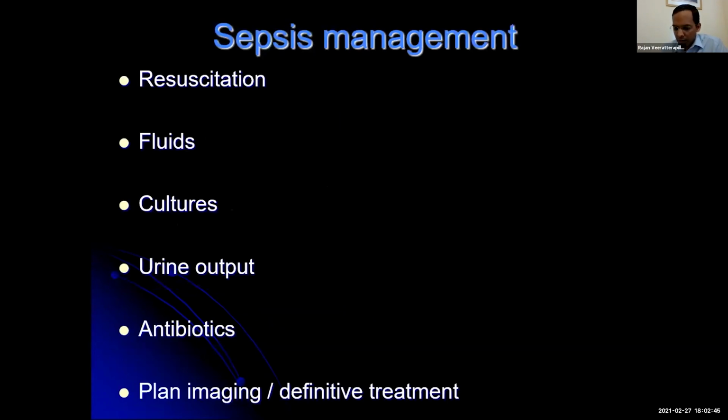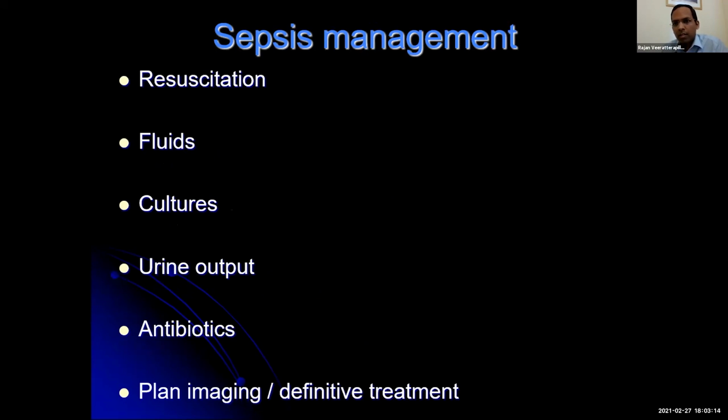Just to kick off, following on from what Chirunjay was saying, the initial management of sepsis is crucial. Whether you're in a tertiary center or in a small unit, the first person who sees the patient has a big responsibility to get the treatment right, because that sets us on the right path for adequately treating that patient. And you don't want to be losing these early hours. There is this concept of a golden hour in trauma, and we should probably translate that to a golden hour for sepsis as well.